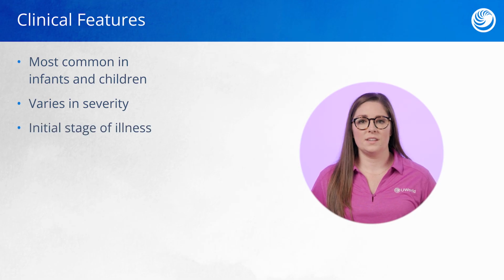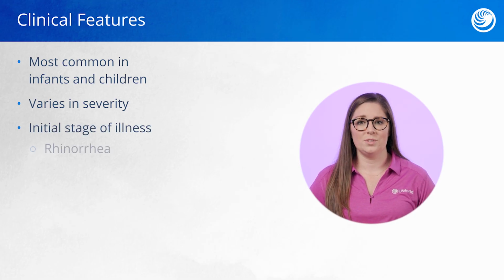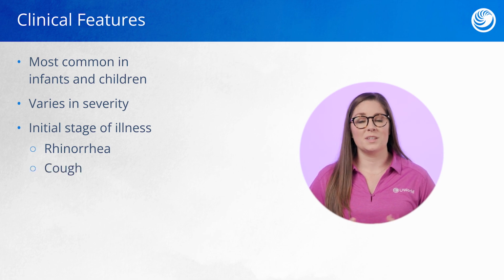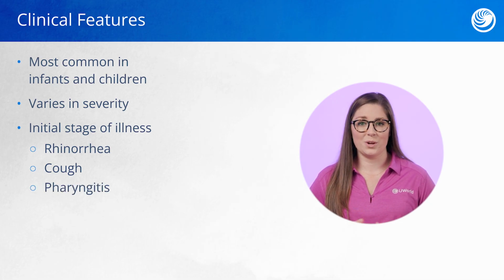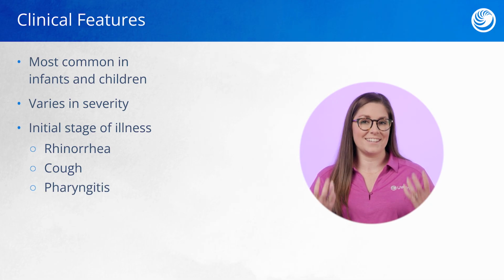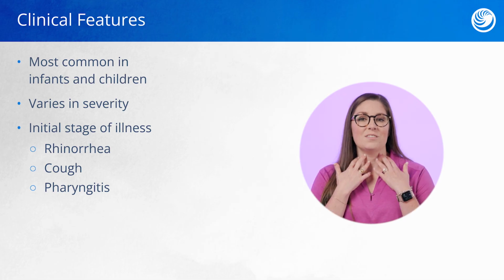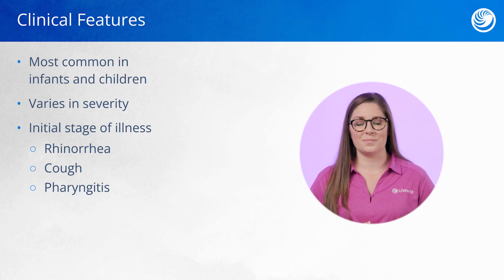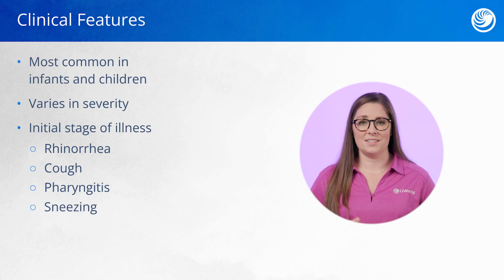So RSV can present a lot like a cold. You can have rhinorrhea or a runny nose, cough, typically a productive cough due to the increased amount of mucus secretions. You can also have pharyngitis or a sore throat, which is typically caused by the increase in secretions that causes inflammation and irritation in the throat. You can also have increased sneezing and fever.